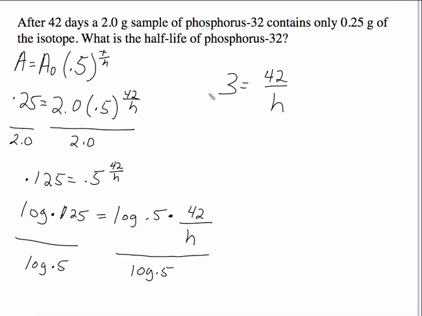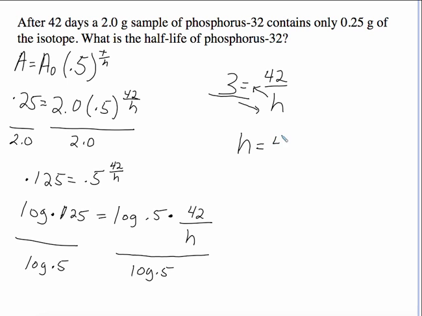Alright, so the half-life. Now we need to get h by itself. Here's a little math thing: 3 is on the top, h is on the bottom. We need to get h by itself. Anything on the bottom, if you move it to the other side, it goes to the top, and if it's on the top, it goes to the bottom. So some easy algebra here, the h and the 3 can just switch places, because one's on the top, it's going to move to the bottom, and the other one's on the bottom, it will move to the top.